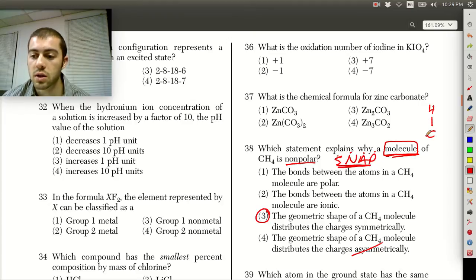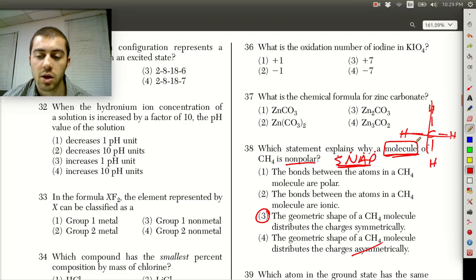If the whole shape is symmetrical, that makes it nonpolar. You could really, they didn't have to tell you that CH4 is nonpolar here. We would just draw it out and we'd get a molecule looking like this. We have all these hydrogens around this carbon. This is even all the way around. This would be symmetrical then. No matter how you slice it, we could chop it like that, chop it like that. It's symmetrical either way you do it. So this is going to be a molecule that is nonpolar because symmetrical, nonpolar.